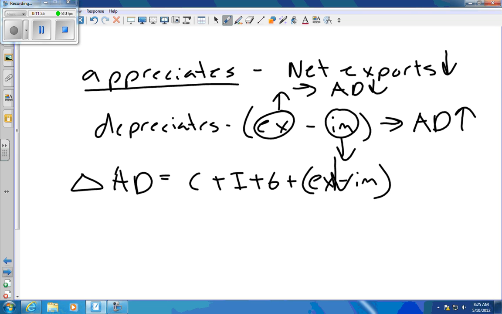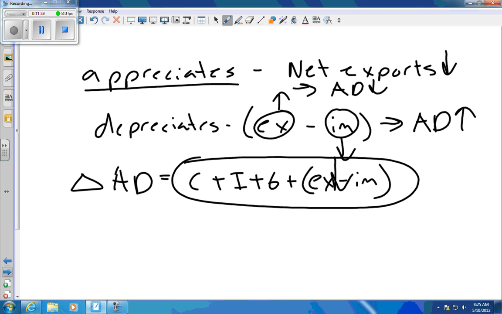And that's part of the reason why I want you to always label this when you draw your aggregate demand curve, because usually when they ask you about the forex, the last thing they'll do is tie it back into aggregate demand. We'll now show the impact on aggregate demand, and you can see it impacts net exports.